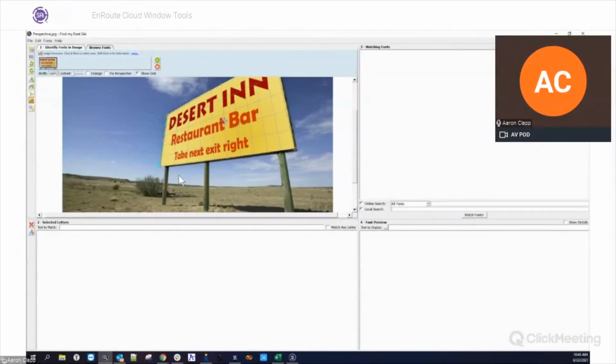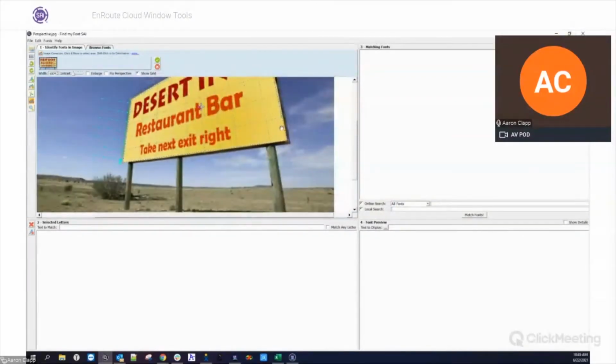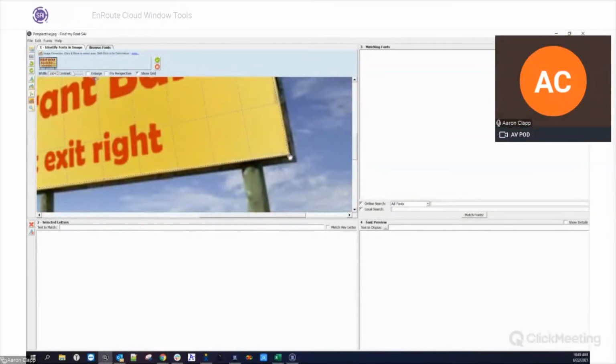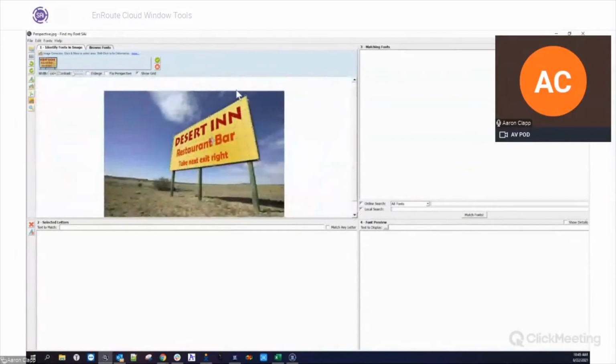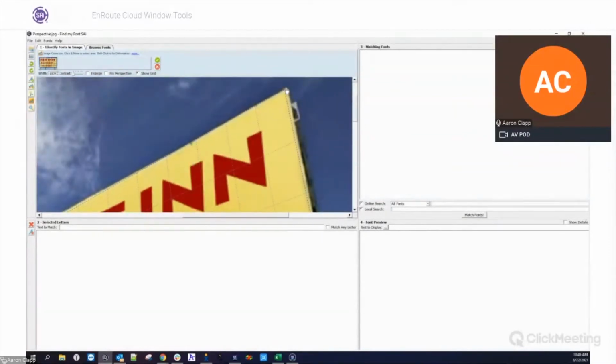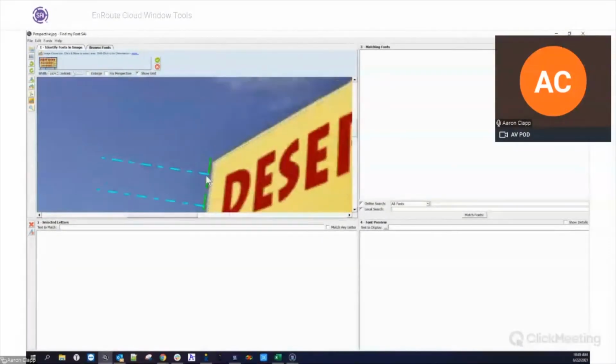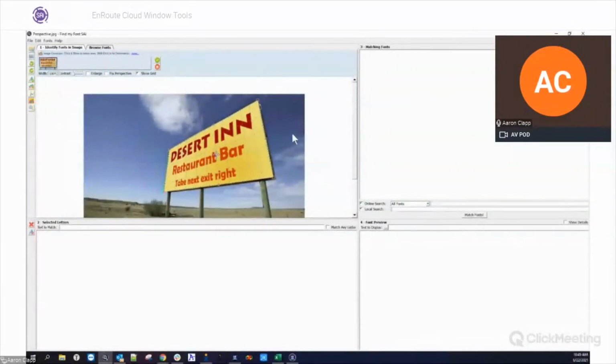And I can zoom in here and verify that I'm right where I want to be in these corners. It doesn't have to be perfect, but you want to make sure you're being accurate here. So I can do that, and then maybe grab this guy and pull it in. Okay, so there we go. I've got this all lined up.